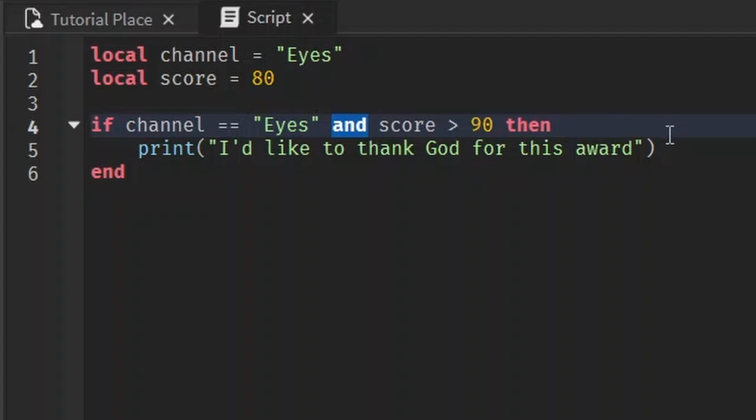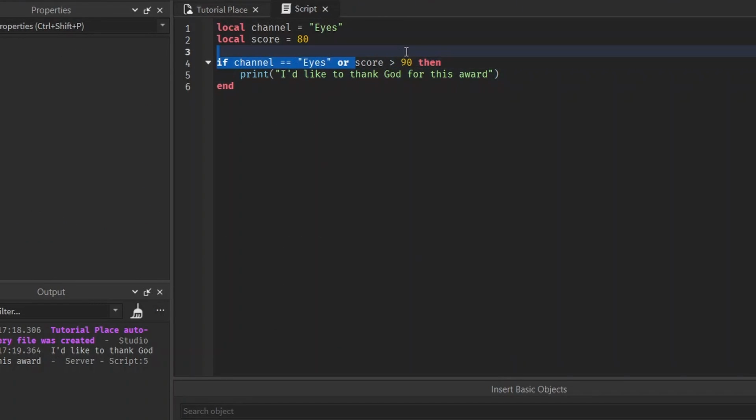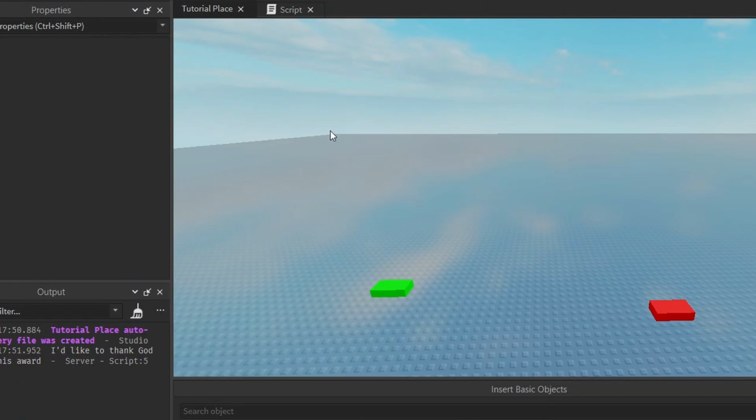However, if you only care about one of the statements being true, you could use an or. It just checks that this one or this one has to be true. They don't both have to be true. So what would happen in this scenario? It prints it out. It works. Because although this part's not true, it doesn't matter. This part is true. Only one of them has to be true. But if none of them are true, it's not going to work. At least one of them has to be true. Yeah, they can both be true too. That works too. As long as one of them is right, it works.